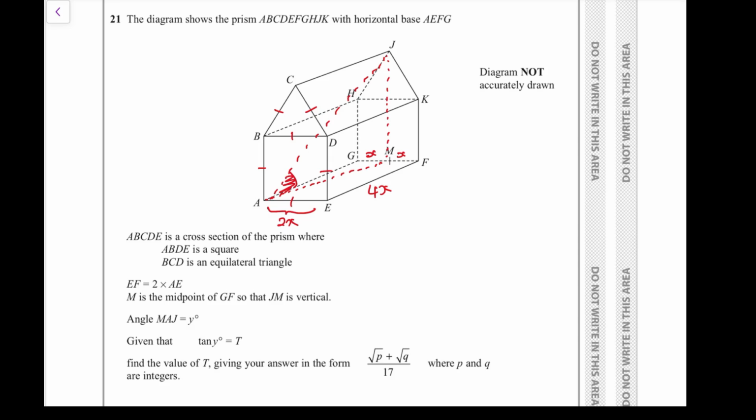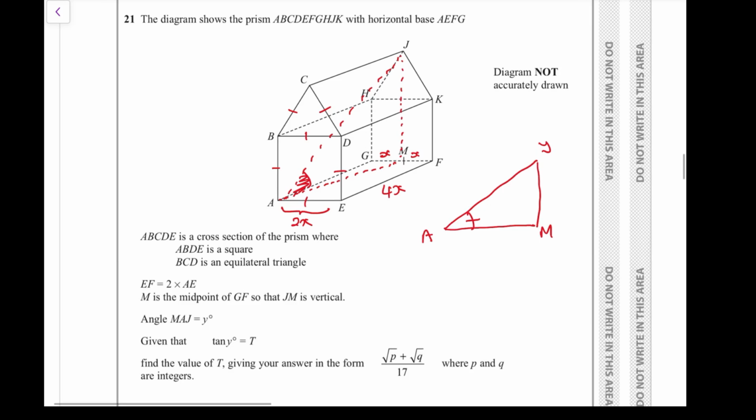What it really wants me to do is to work out what this angle is. So how am I going to approach that? Well, as ever with these questions, it's just a case of working out what I would like to get to, and then thinking about the steps to get there. So if I redraw the triangle AJM, there's my A, there's my J, and there's my M. I don't know what A to M is, I don't know what M to J is, and I don't know what A to J is. So it's going to be pretty hard for me to find this angle here, which is the angle I'm looking for. And actually the question says it's y, so let's change that to a y.